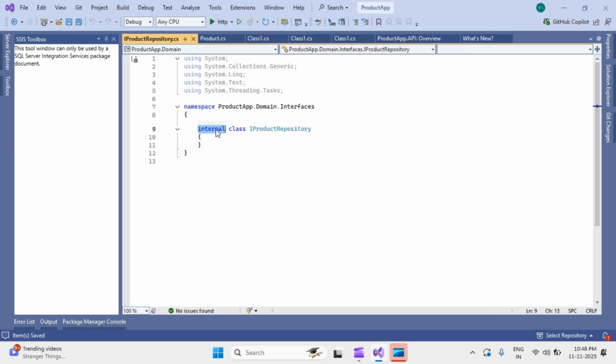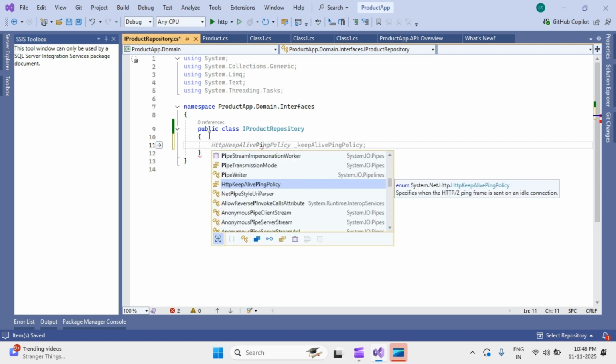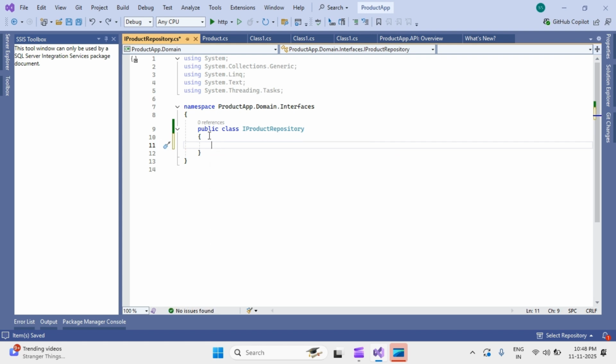This is the interface that will be implemented later on. In this I have defined all the methods. First of all I have to change it to interface because it is an interface, not a class.